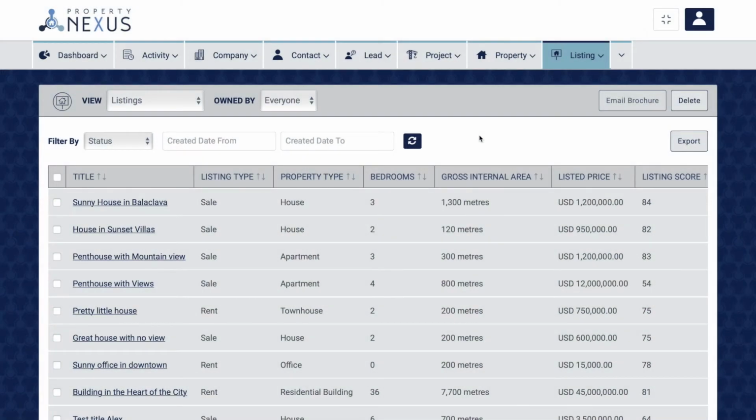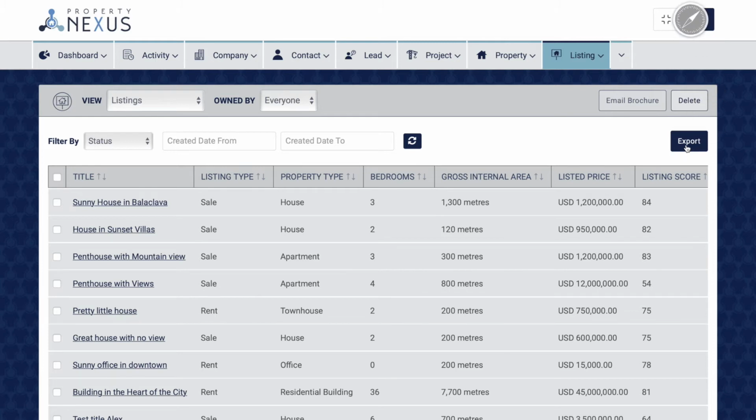Tables of records can easily be downloaded from any list page for any module and exported to an Excel file with the click of a button. On the list page for the chosen module, once you have selected the View and Owned By drop-downs, set the filters and sort by the column that you want the records to download in. You can simply push the Export button at the top right corner of the table.